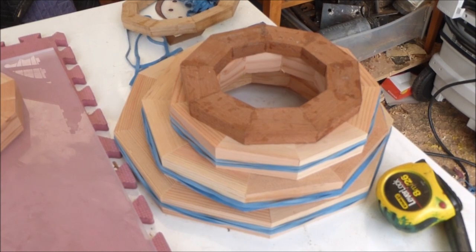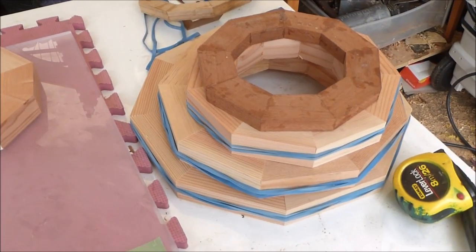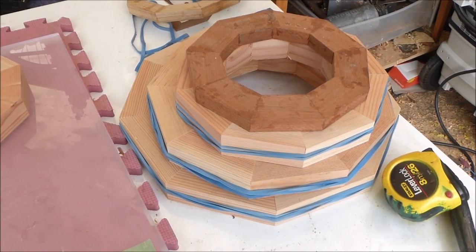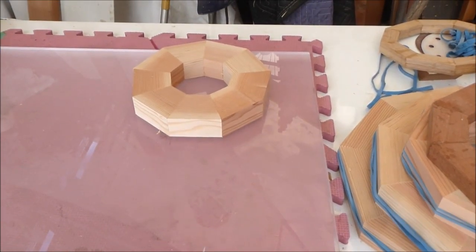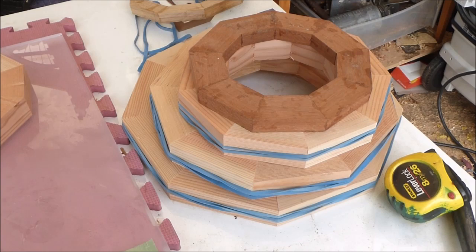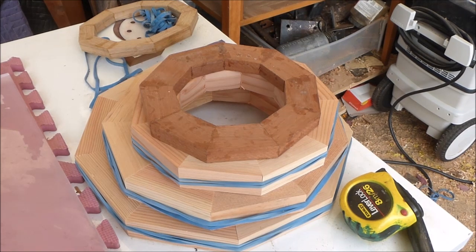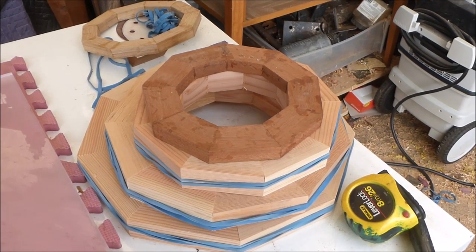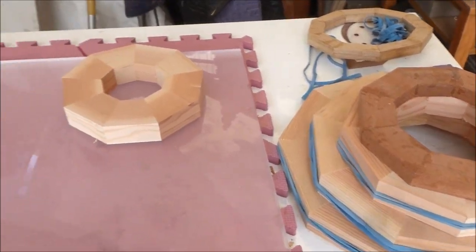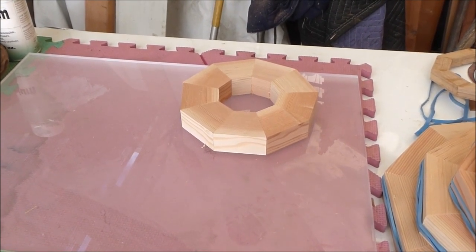So I have 1, 2, 3, 4 rings — and then one more ring. Those 4 that are right there, so I have 2 on the lathe, then these 4 — that's 6 — and then that one there — that's 7 rings. This one ring is a little different: it's sapele, and I'm going to see if I can stick that one in there as well. That's one I made a while ago out of leftover segments I had cut for the gear bowl. Right now I'm going to start working on gluing up that ring.